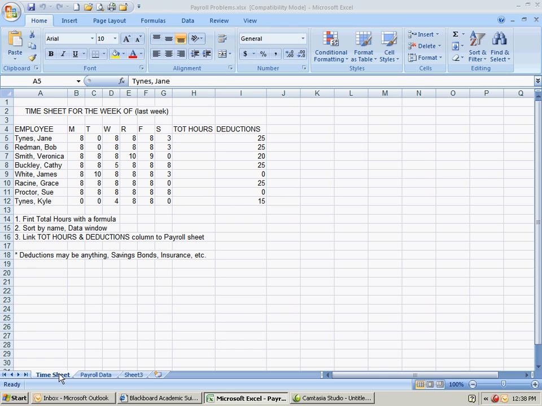Okay, we're going to use this payroll problem to demonstrate the if statement. If statements really give your spreadsheet power. They're a little complicated. They're logical. You pretty well have to follow the rules each and every time. It's probably the most difficult thing that you will do in this class. Anyway, starting, if you open this payroll problem up, total hours, we'll go ahead and get that real quick.